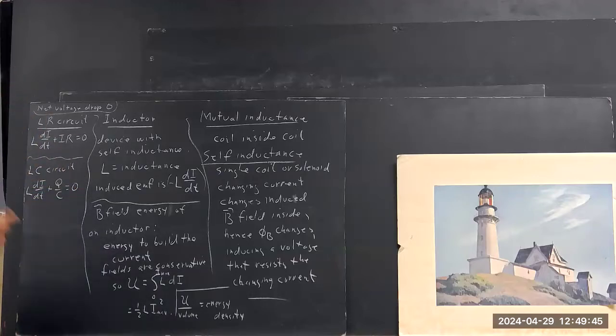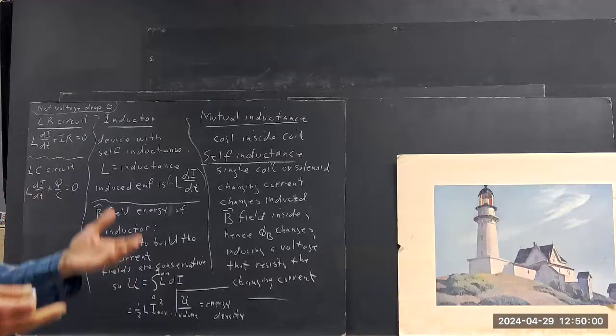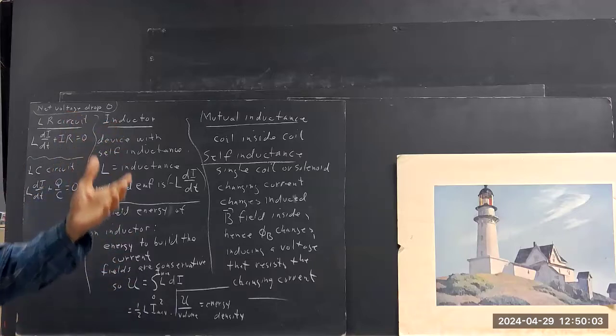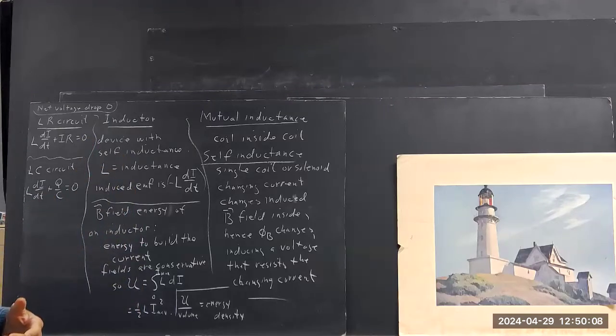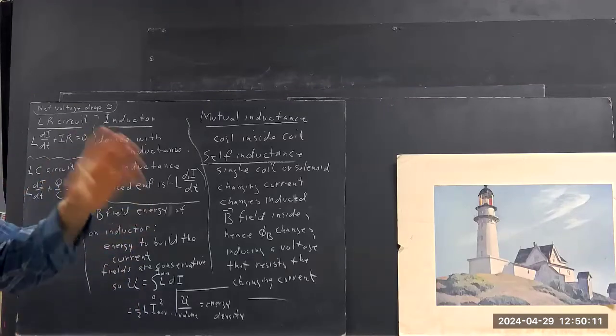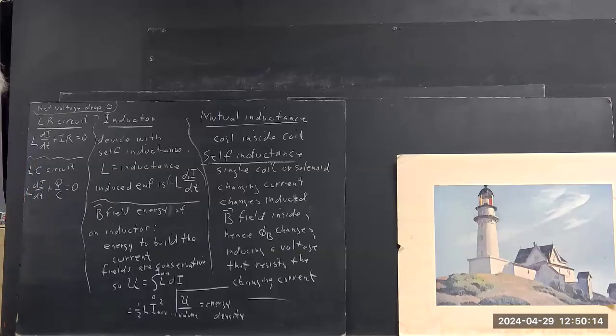Okay, so here's your LC circuit. Again, you charge up your inductor, throw a switch to put it in series with a capacitor. And what's going to happen is it's going to discharge, which will charge the capacitor up, which will then discharge and charge the inductor up, which will then discharge and charge the capacitor up, which will then discharge and charge the inductor up. We'll talk about that. We're going to see that in lab Friday. So one good thing about switching lab day to Friday is that we will have seen all this and we can see it in action and understand what we're seeing. Okay. So anyway, you got this.